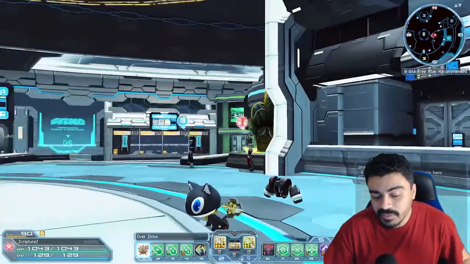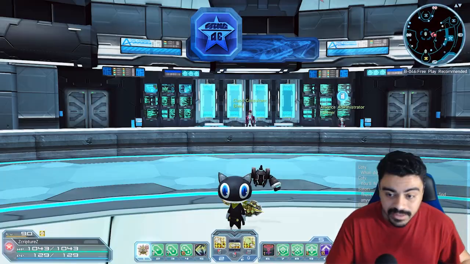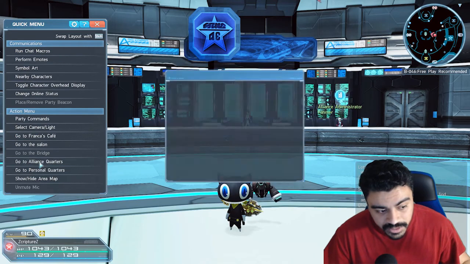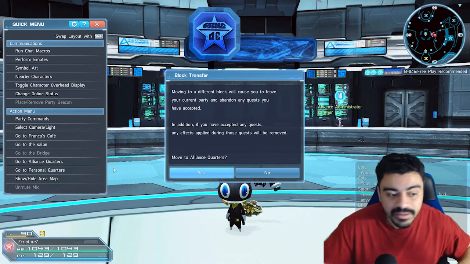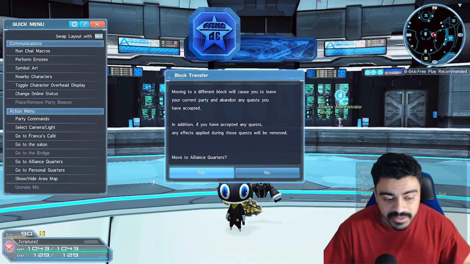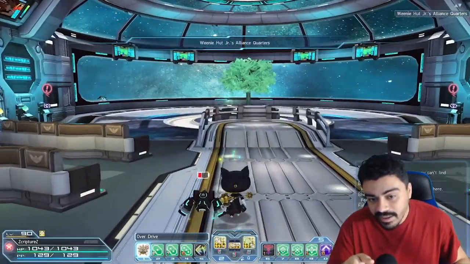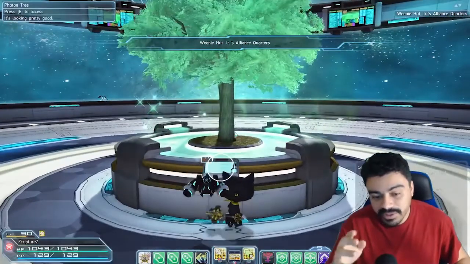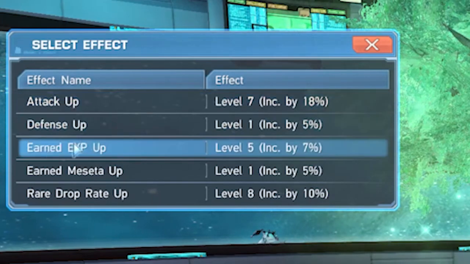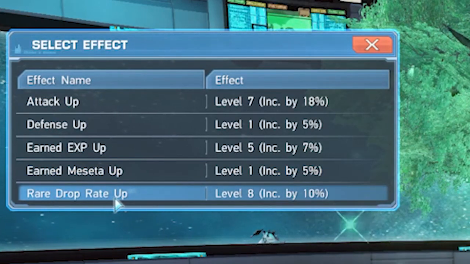Next thing I wanted to mention was joining an alliance, and how important it is to join an alliance. The best thing about having one though is you can go to the alliance quarters. So you go in there, the same thing as the middle mouse button, or if you're on console, I believe it's the select button, but I'm not exactly sure. But you go in here and they have the tree in the back, and the tree gives you bonuses. So you can go in here and you can check them out. You see how attack up, you got defense up, earned XP up, macetas, and also the rare drop rate.